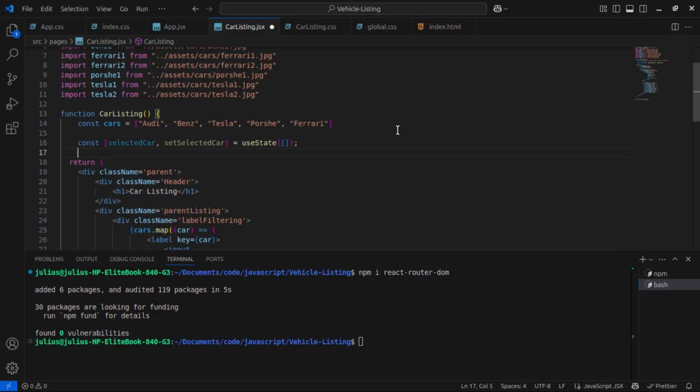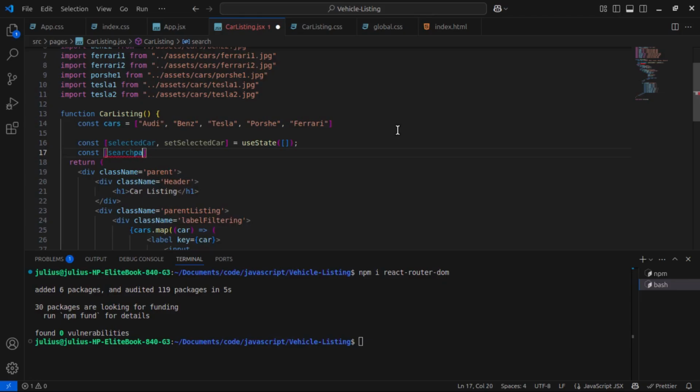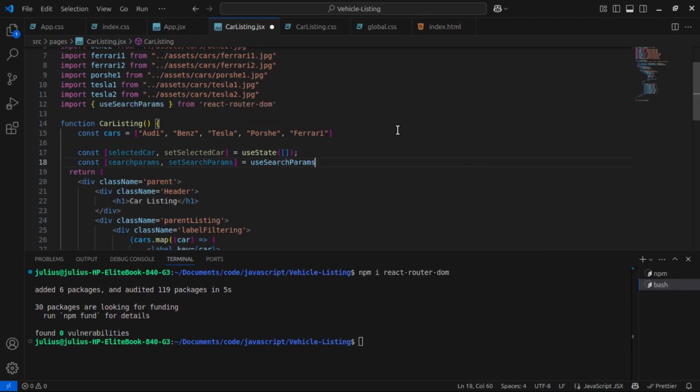After that, let's now include the search params. const searchParams, setSearchParams, useSearchParams. Yeah, it should be imported from React Router DOM.